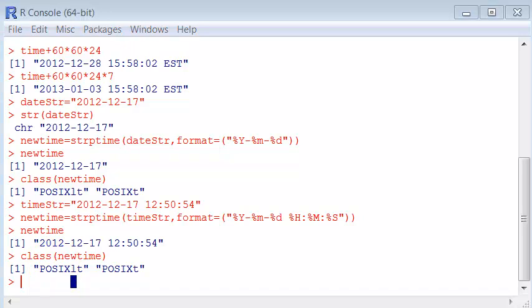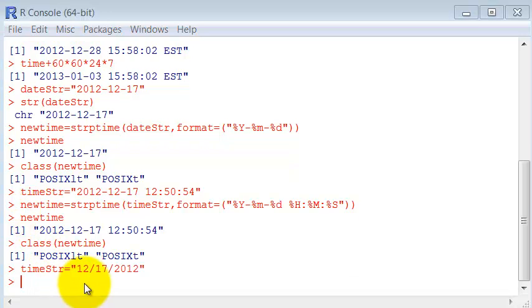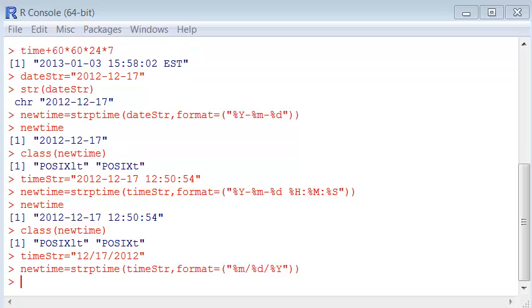Let's say my date is actually separated by slashes instead of minus symbols. So the only thing that will be different is the format. And here also the order is different: month, day, and year. So we just change the format accordingly using the correct separating symbol.